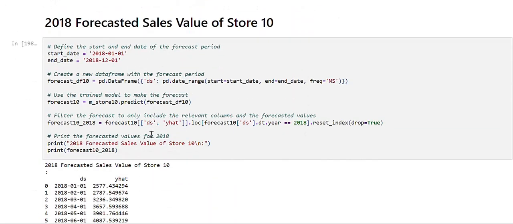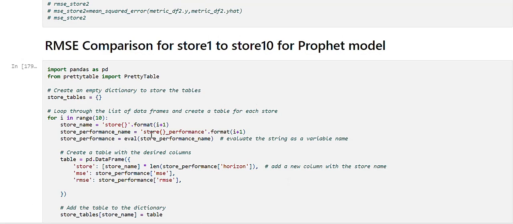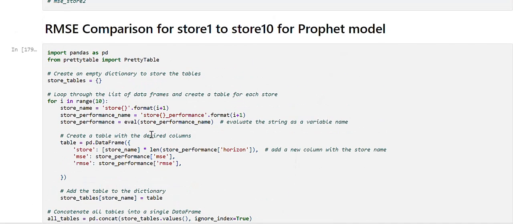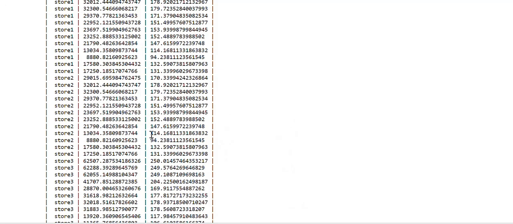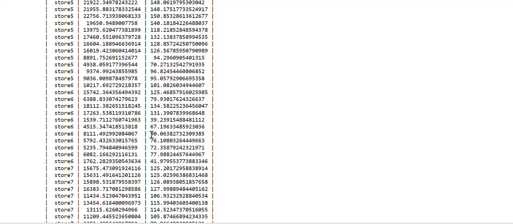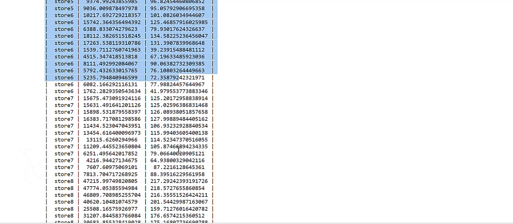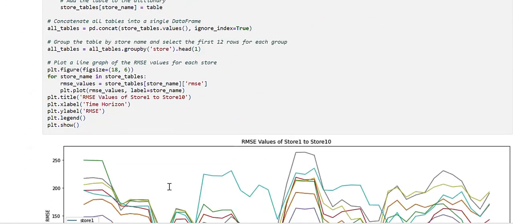Okay. And now coming to the conclusion and the output. So we just did a comparison of RMSE for store 1 to 10 of the FB Prophet model. So these are the RMSE scores. It's in the range of about 170, though some values are lower for some stores. See here we can see some value like 39.67 for store 6. The RMSE scores for store 6 are less, but comparatively the other stores are having an RMSE score greater than 100. So that's the inference we receive.